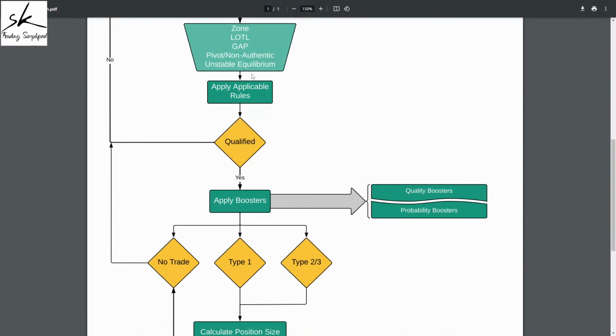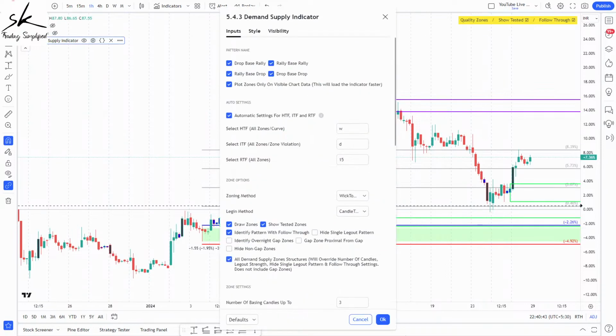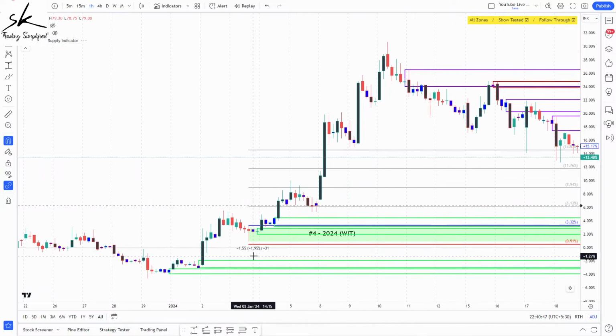Let's see. So now, yes, it was a case of level on top of level. We made the shift which was required. The zone is not because of a gap, therefore gap rules will not apply. Now, if you talk about pivot and authenticity, you might say this is also a drop-based rally structure because the leg-in is a red color candle. So if I just break this up, you might call it a drop-based rally structure, in which case you will say, okay, there is a structure of pivot.